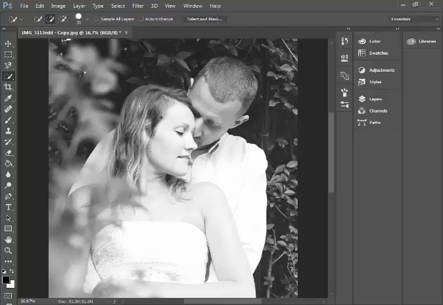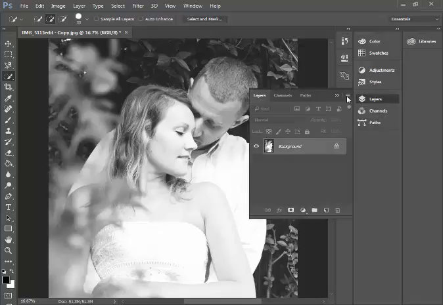I know if some of you had black and white photography, you did different things with filters, maybe some dodging and burning. You can do that in Photoshop as well, but there's a couple other things that can do it quicker, if I can say it that way. So if I click on my layers, it brings up my background layer. I'm just going to leave it up front right now so you can see it.